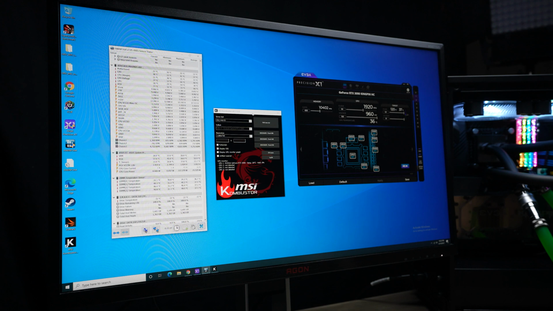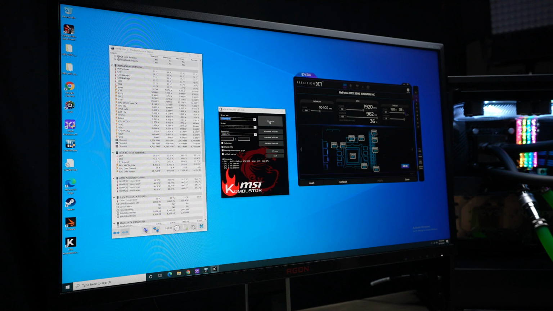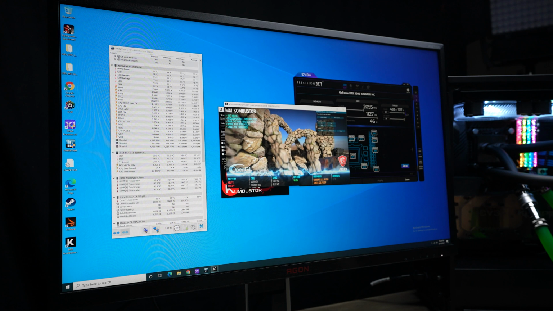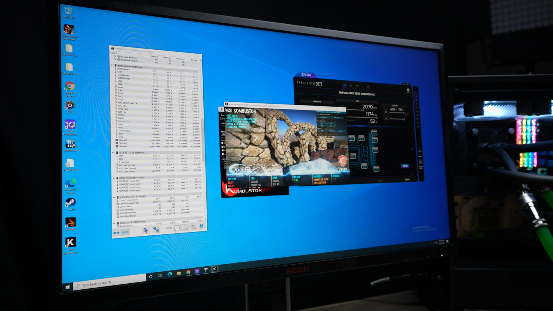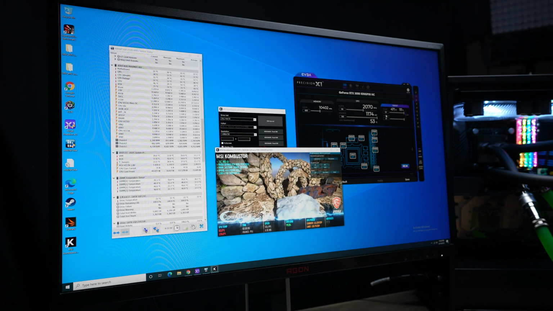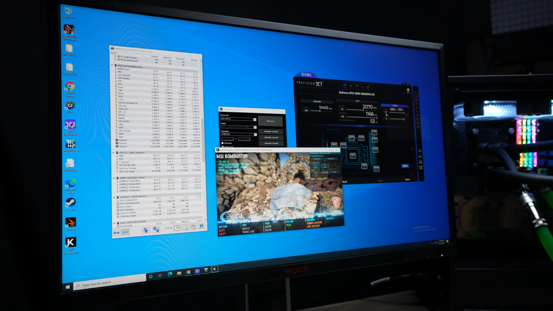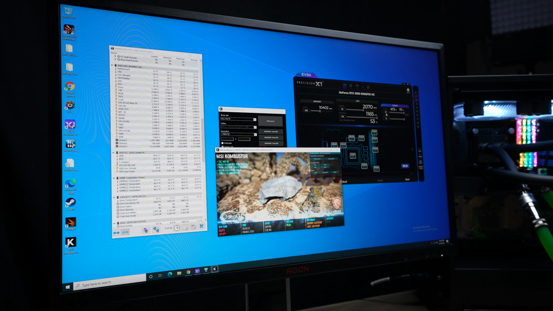All right. So right now the card is idling at 36 degrees. Our water temperature sensor is reading 33 degrees. So that's 3 above water temperature. That's pretty normal. While Kombustor is not going to give us an idea of max clock, since it's not the best tool to overclock your GPU, it will pretty much give it 100% power load. So at 120% max TDP on the, quote unquote, LN2 BIOS, which I believe pulls 440 watts, 450 watts, I think, something like that.